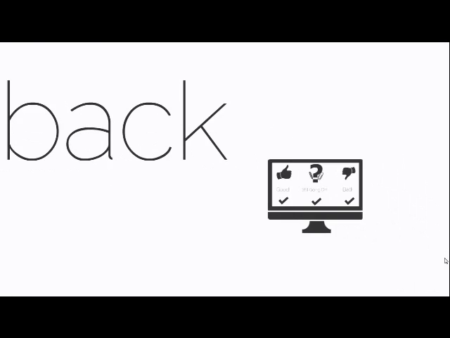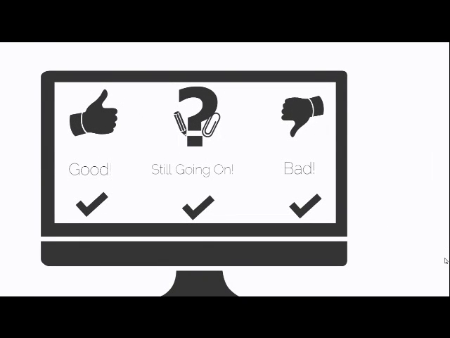When it comes to feeding back to the class, make sure you feed back everything, not just some of the key wins. Obviously, if you've got loads of key wins, shout them from the rooftops. I'm sure people would love to hear them. But make sure you also tell them what hasn't worked so well and what's still going on. That way people understand what's being fixed and what you're working on. It builds a really good relationship with you and your course, but it also helps them to understand the feedback system and what's going on in their course.